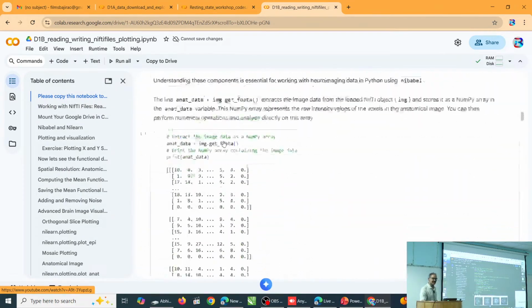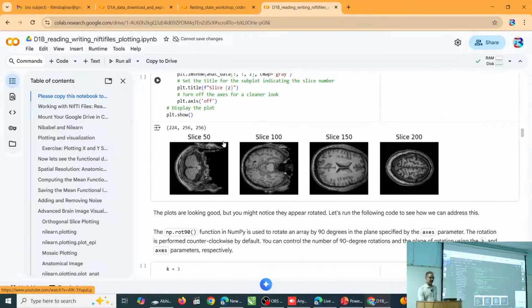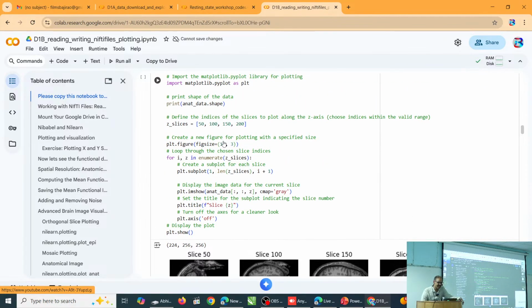In this case, where are we displaying the axial images? Very good. So plt.imshow colon, comma, colon, comma, Z, right? And then colon, colon, which is 256. Okay, did you try? And it worked?